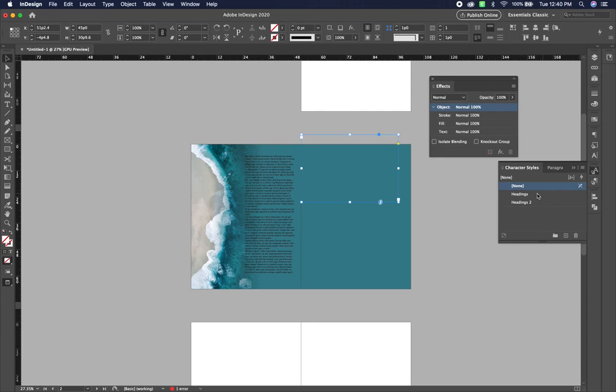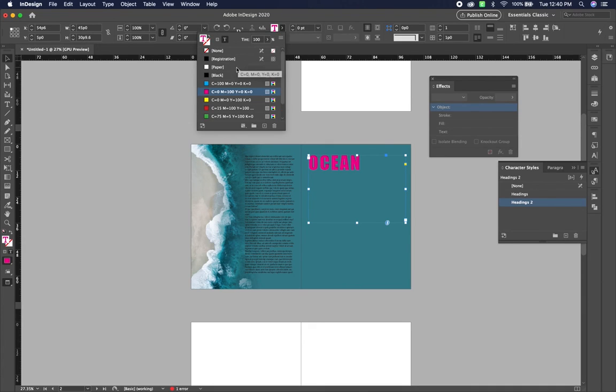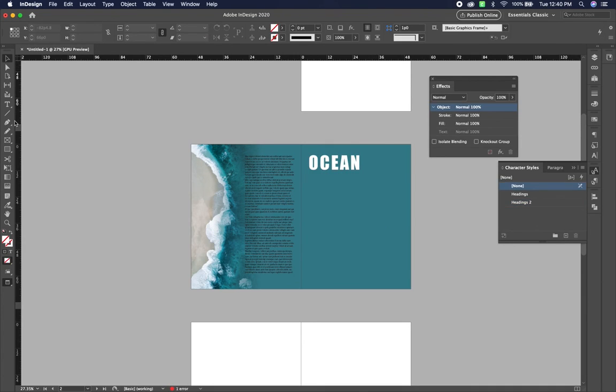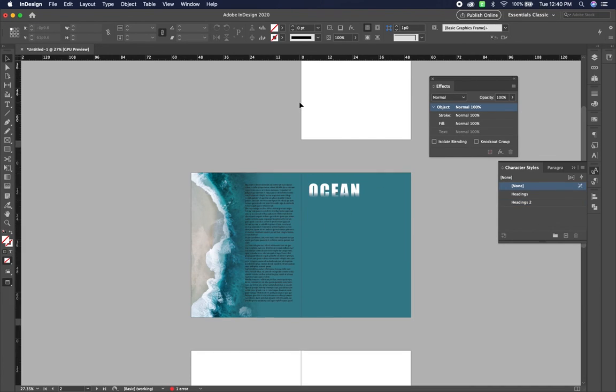I'm going to take my style sheets, put that first heading on there. Oops, no, I want the second one. But I'm going to change the color to white. And now I'm going to apply that gradient feather. I think I had the wrong tool selected also. Basically, that allows me to. So you can use it on anything.